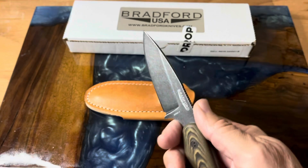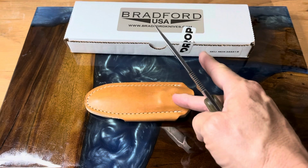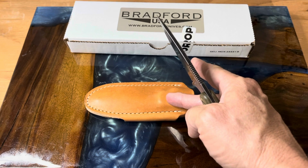This is a really beautiful, beautiful knife. I like it. They also said on their website that if you're not happy with this sheath, they do make it for left or right hand carry.